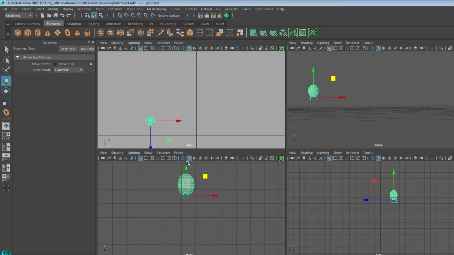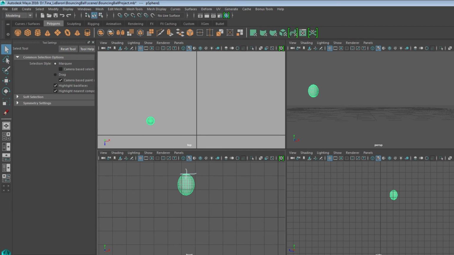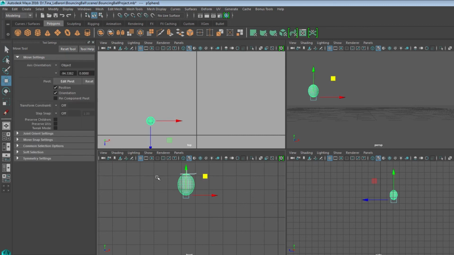From there, I may want this to squish into the ceiling. Now, if I resize this to 1, you're going to notice that it squishes down on that bottom axis. We could change the pivot point again, but since this is going to be a minor motion, I would recommend using the grease pen or a grease pencil. What this does is it allows you to draw so that you have a guideline of where something is. So I know at this frame, my top intersected there. Now what I can do is go ahead and move this object up and over.